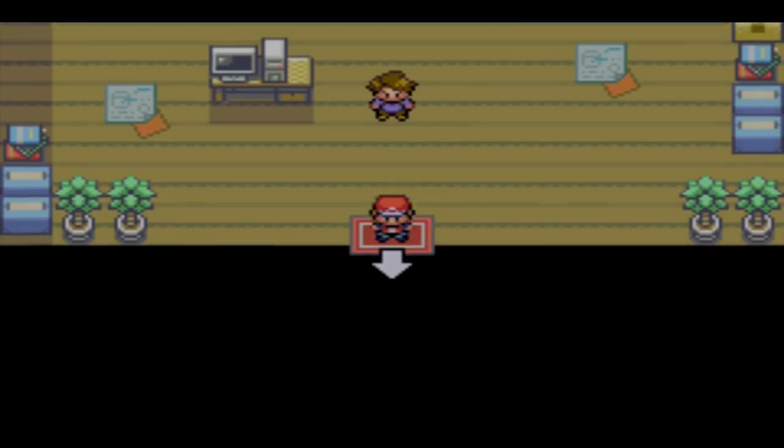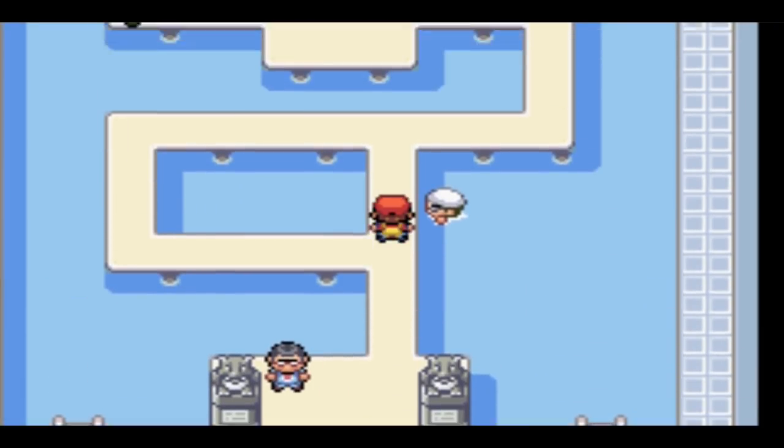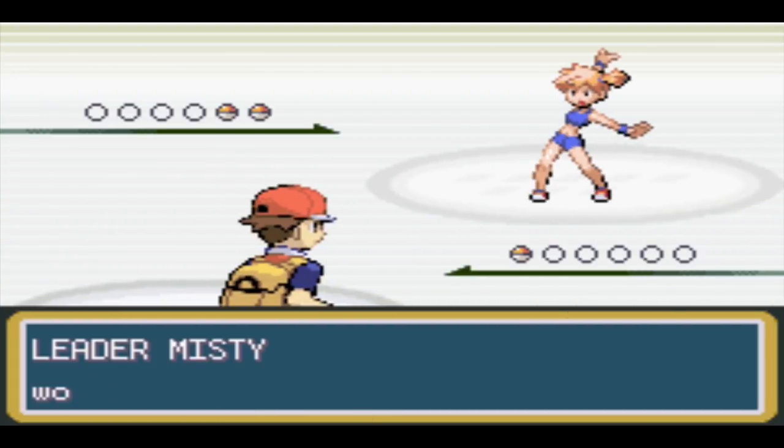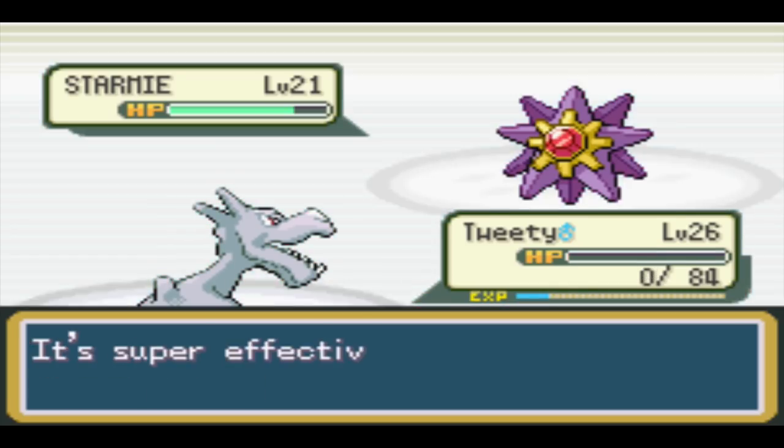We go back to Cerulean City and enter her gym. We challenge her, but our first attempt doesn't go that well since her Starmie confused us and we got taken out with a water pulse. But I'm confident we can do this, so we try again.